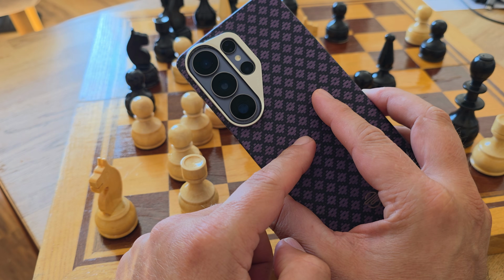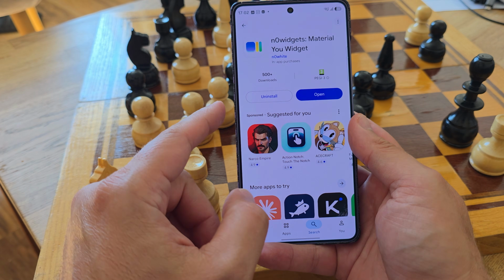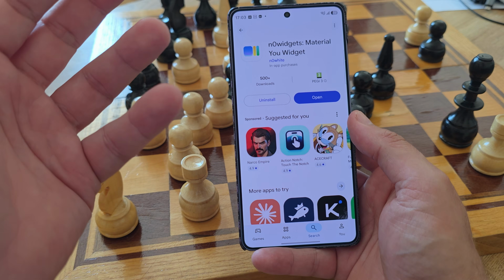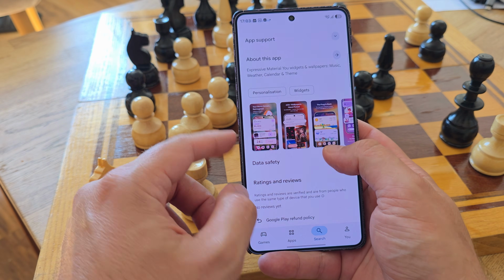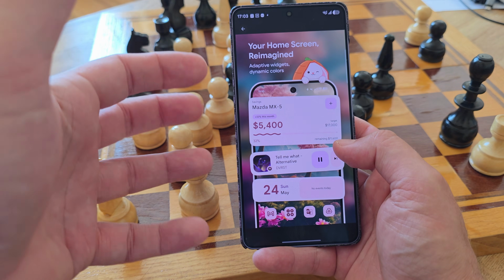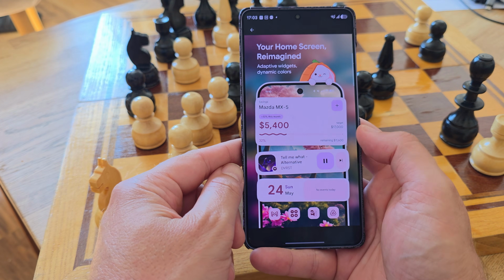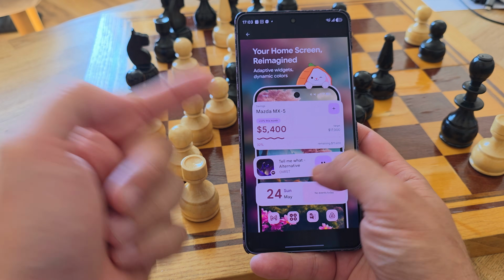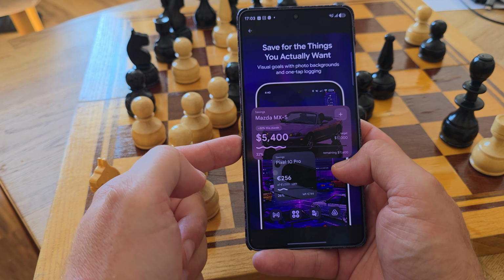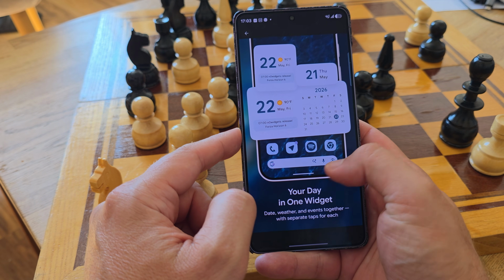This is my S26 Ultra and it's still running One UI 9 Beta 4. In this video I want to show you an app that I think is very cool. It's called n0widgets and it's a Material U widget. Now this probably was not free some time ago, but this recent version is free. Of course it runs with ads and there are plenty of premium options if you decide to buy it. I installed it, I tested it, and I thought, hey, that's something cool, I might want to share this with you. So let me show you directly what is the real deal.